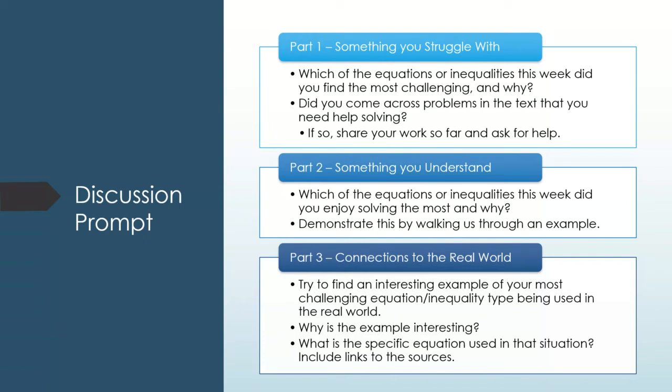The second part of the discussion is to help others. You can talk about something that you enjoyed or that you were good at, and reflect on that, and then demonstrate it: walk through an example, show your work, explain how it works. If you really want to get creative, you can make a video. You don't have to do it on paper. You could do something like I do.